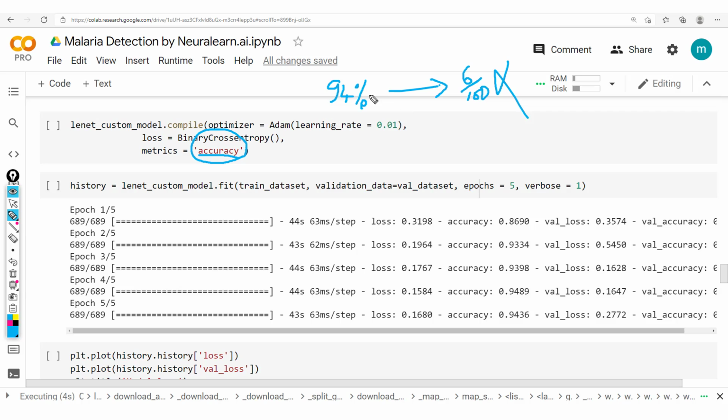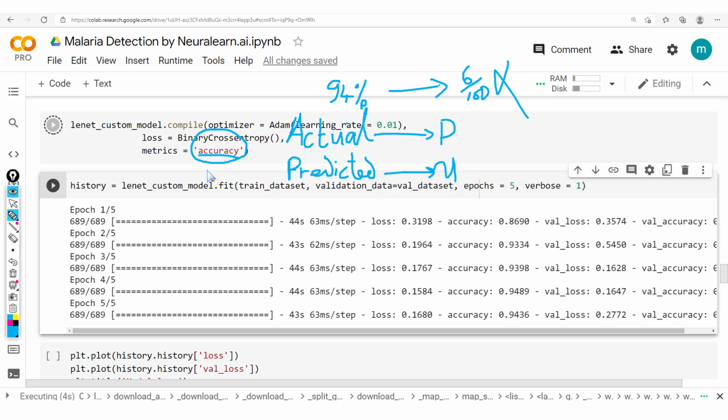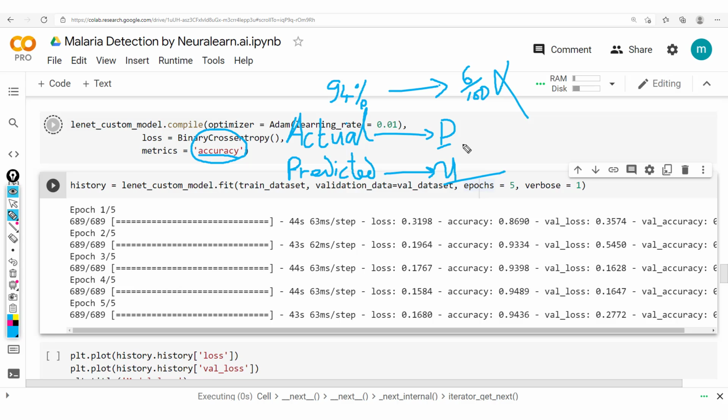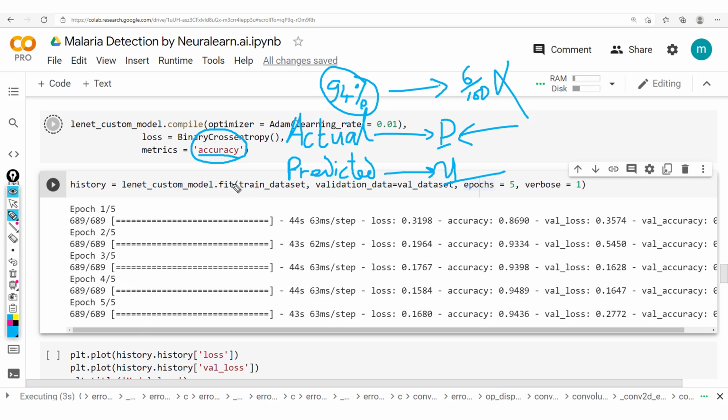Now, what if I get to the hospital and I'm told that I don't have malaria, when in fact I actually have this disease? So that said, the model predicts uninfected and I actually have the parasite in my bloodstream. Now, this particular situation becomes very dangerous because the patient gets back home thinking he or she doesn't need any treatment, whereas that patient actually has this parasite. You see that even with a 94% accuracy, we wouldn't be able to save ourselves from such chaotic model predictions.